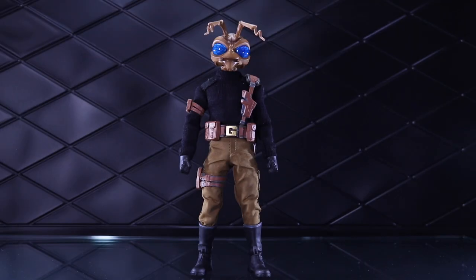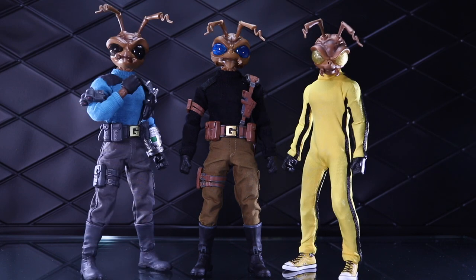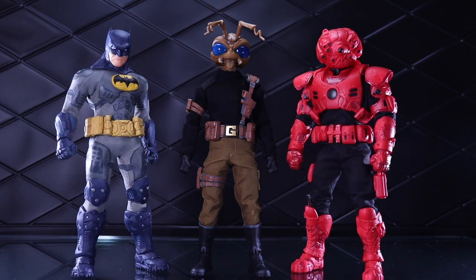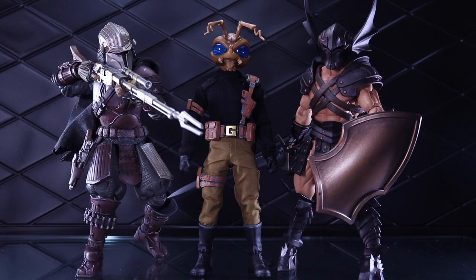Let's take a look at the Gold Commander next to a few other figures. First, here he is next to the Blue Commander and the Gomez of Death. Here he is next to the Black Baron Benz and the Black Skull's Death Brigade with a head swap. A couple of bigger guys — Craig Bloodforce and the Batman Darkest Dawn. And then just a couple of other lines: on the left is the Movie Realization Ronin Mandalorian, and on the right is a Barbarian from Mythic Legions.